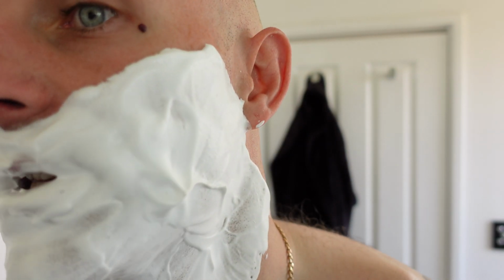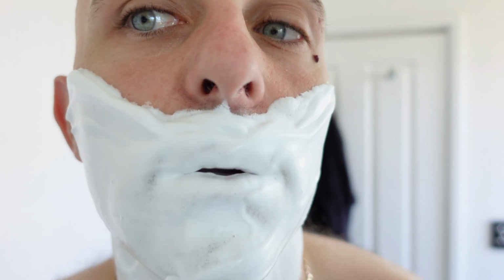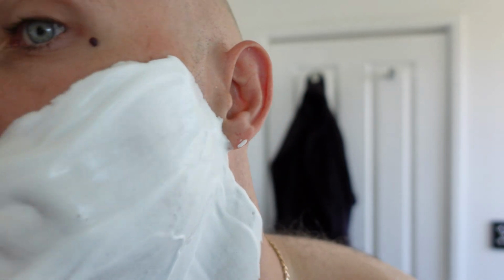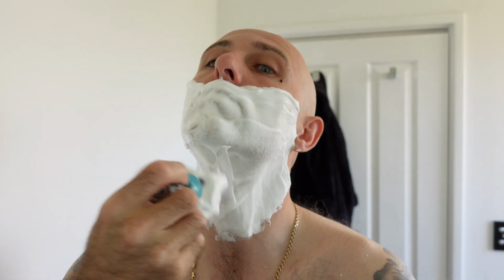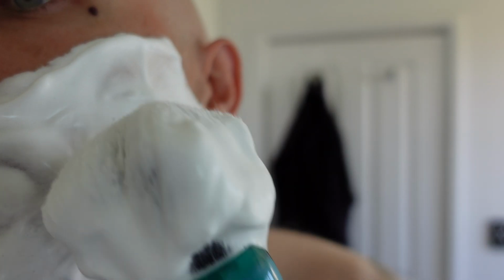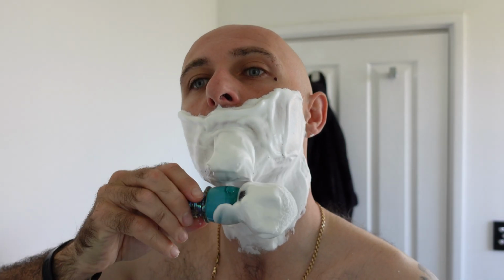I mean, this needs a bit more water. I'm going to paint some in now. So I'm just going to dip the whole brush in the water. And again, you can probably see that shine there. Look at that. I'm just going to leave that to the side now. No, I'm not. Because it'll make a mess.